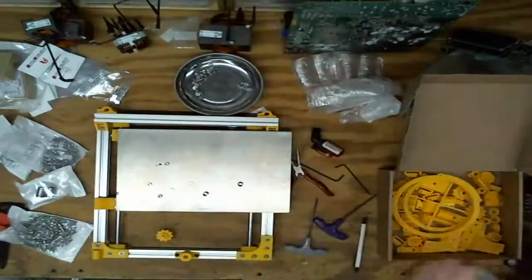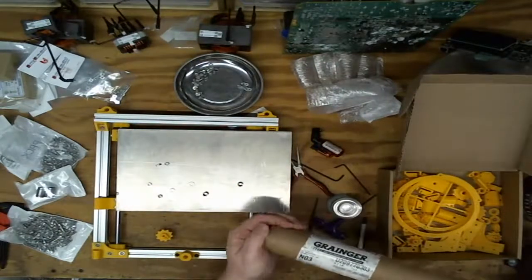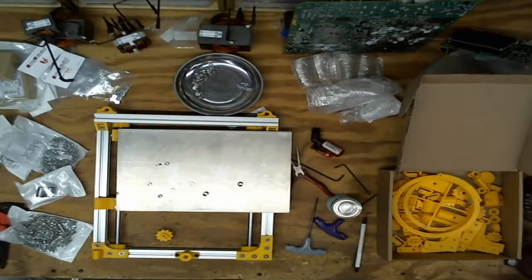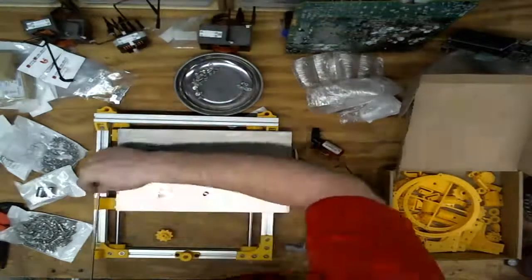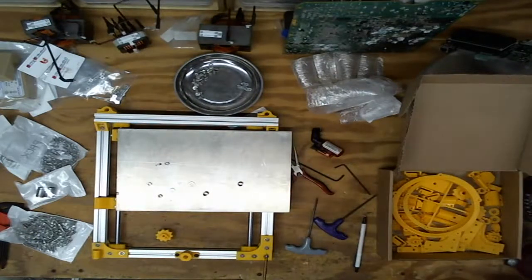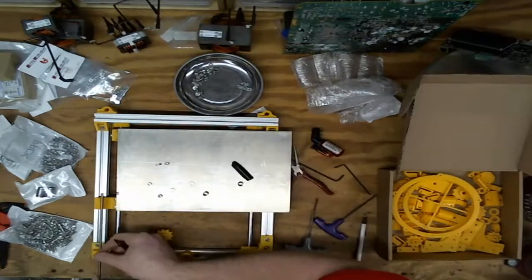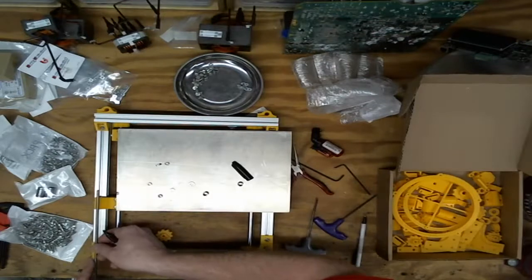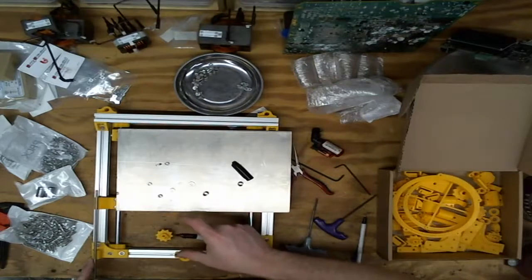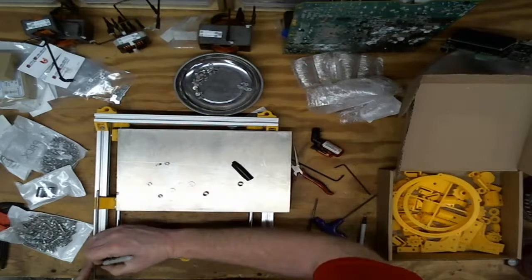Last piece is a bunch of M3 threaded rod. So the whole playing around I did ahead of time was just to figure out what my maximum range is. I cut this rod hopefully to the proper length and not the improper length, which will result in much screaming, crying, and carrying on. So I'm thinking I'm gonna go that long. I don't see any reason to go longer than that. And that gives me that much travel and adjustability.